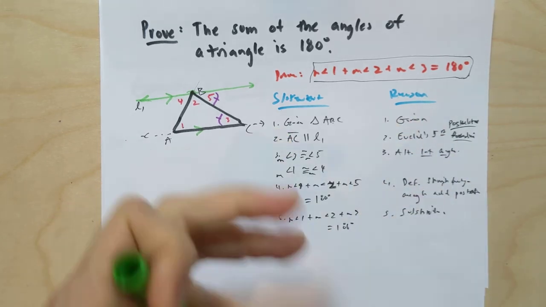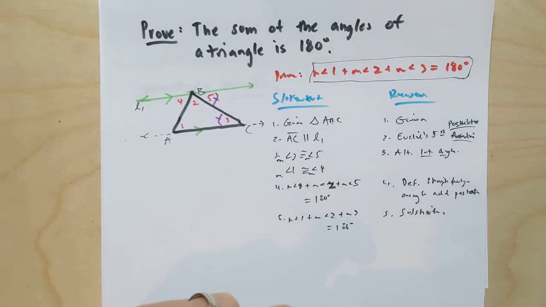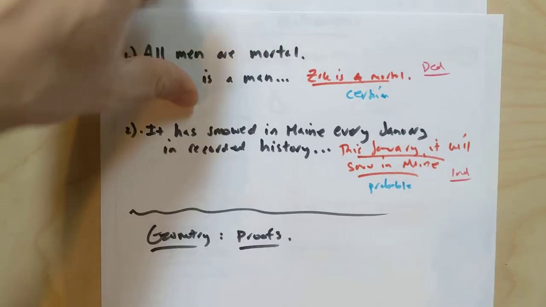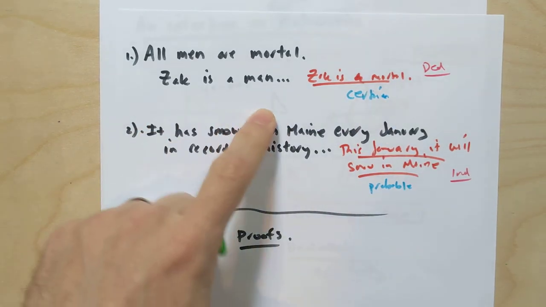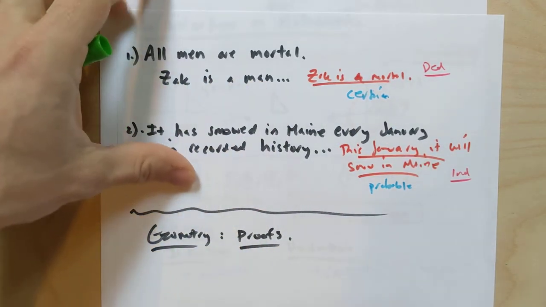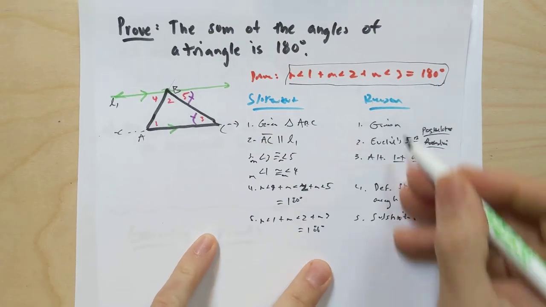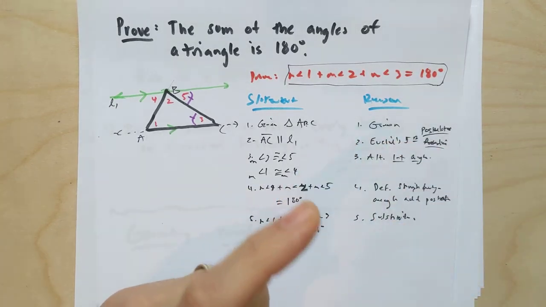Are there any of these reasons that you could possibly challenge, right? Are there any of the reasons that I gave here that you think are in fact false? Just like the only way you could criticize my argument that I'm going to die one day, Zach is immortal, is by trying to prove that I'm not a man or that all men aren't mortal. The only way for you to reject this geometric proof is to try to reject one of these reasons. So the real question is, how do we know that these reasons are true?